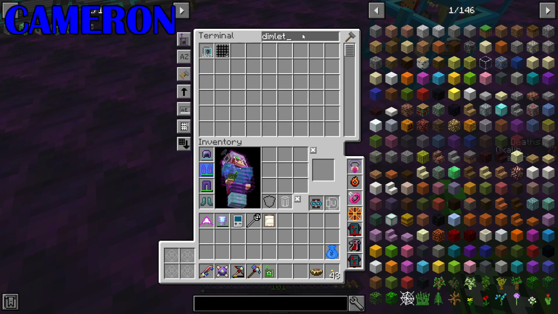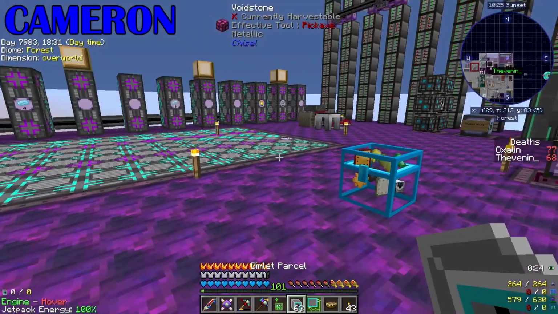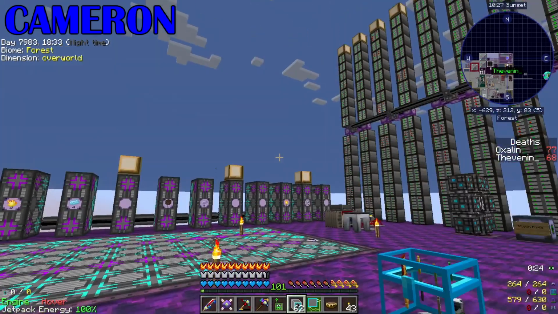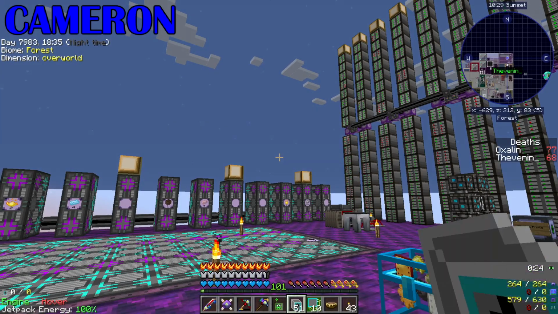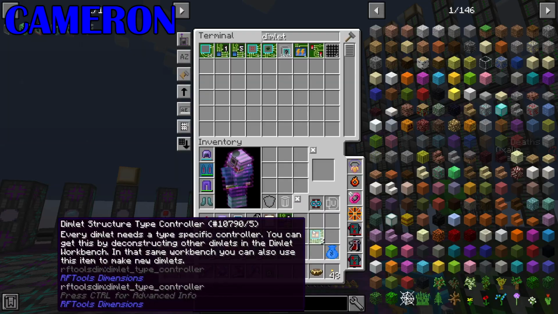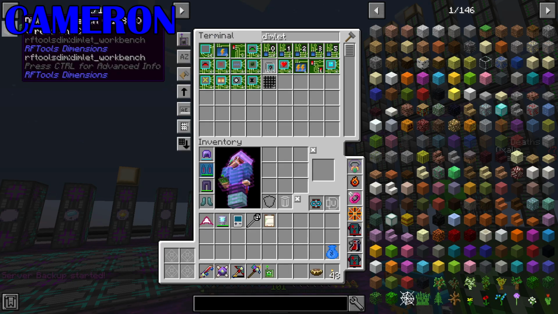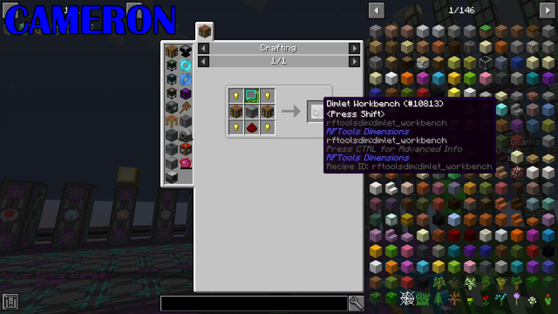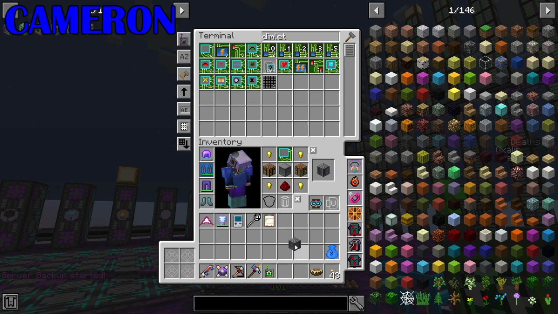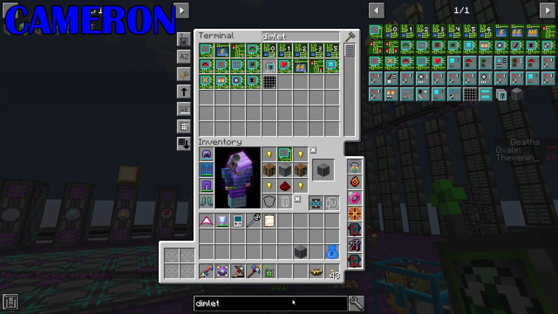I don't suppose we've got any Dimlet. Oh, we've got 100,000 Dimlets. Okay, opening Dimlets does sometimes give you Dimlet base parts. Yeah. Okay, could have just put that in the description. Is there a Dimlet storage? Because that would be really useful.